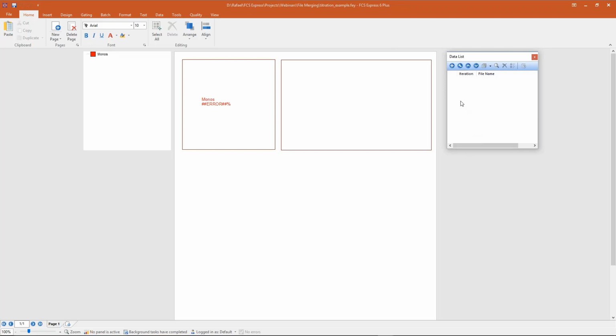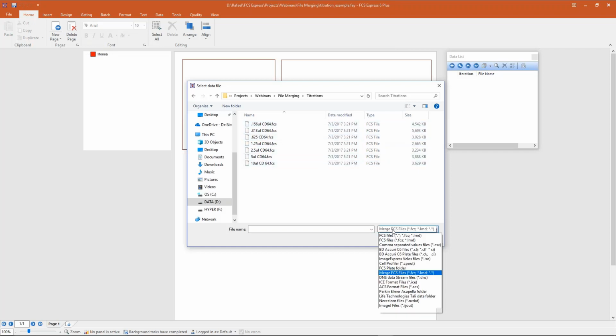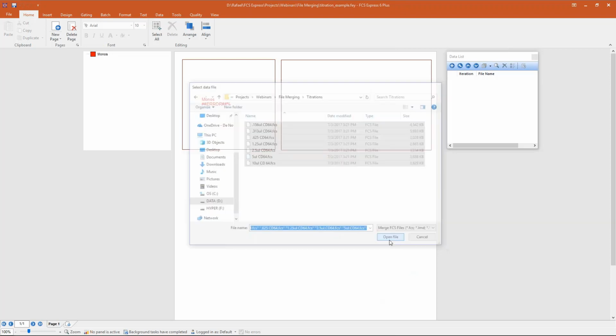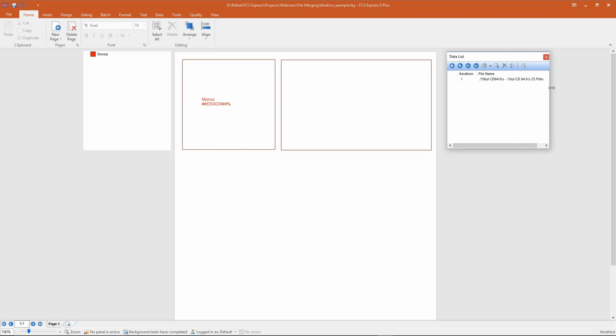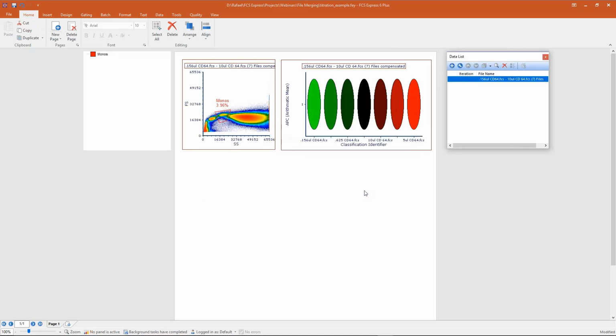So again, to add in a merge data file, all we need to do is just go to this Add Data list here, and our Add Data files in our data list. And then we're just going to select the files that we'd like to merge in. We're going to select the Merge FCS Files option. It's already selected there, and I'm just going to multiple select these files and open them. And the software will just merge and concatenate these 7 files here. And then all I need to do is just simply double click on them and let the software know that I want to replace this file on all these plots. So I just click OK. And now you'll see that I have my merge analysis here. Just a few quick clicks to incorporate that merge analysis with my template here.